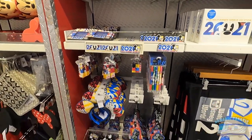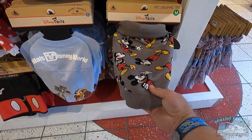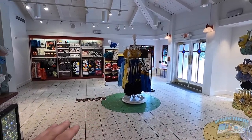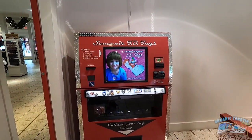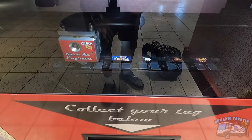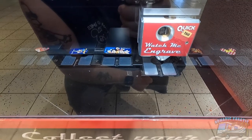Looking at the pet accessories - that one's kind of cool, but Jack's doesn't really need a sweater as long as we stay in warmer climates. In this store you used to have kiosk machines where you could make your own T-shirt, but because of COVID they canceled that. However, look what I just found - a pet ID tag engraver! That's the one I want right there for Jack's. We're going to do that - the Mickey head one, that's the one we're getting. Heck yeah!